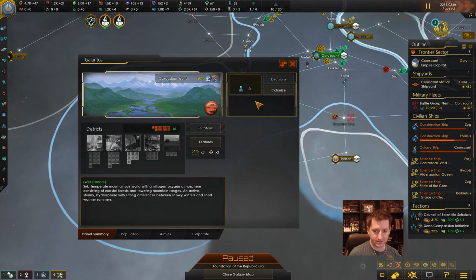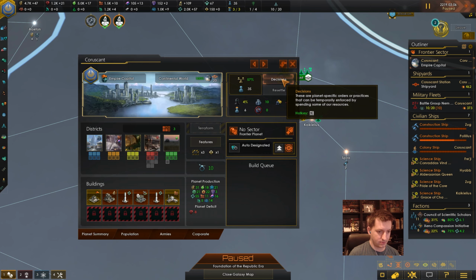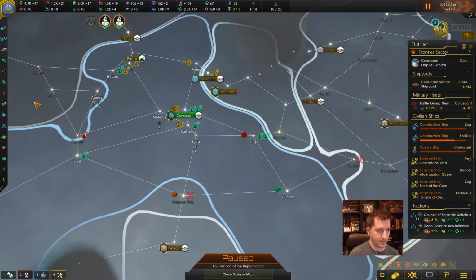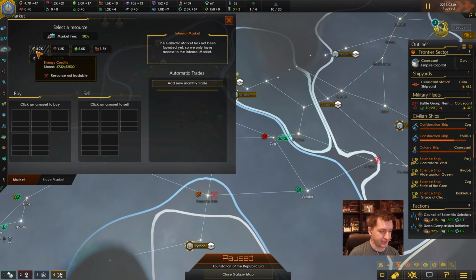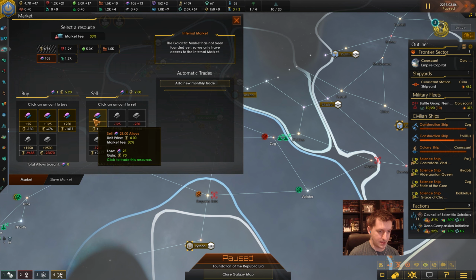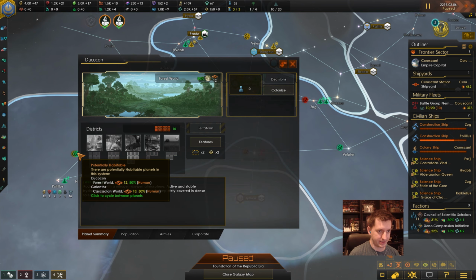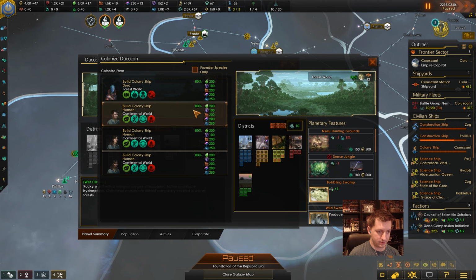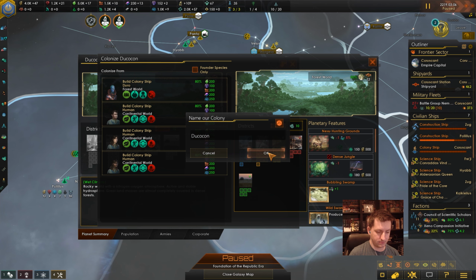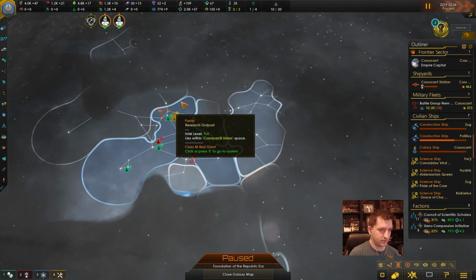Aw, crap. We still need some of that. Still need some alloys. How is Coruscant's building up going? It's not. I guess I could just buy some alloys. Not like we're hurting for cash or anything. So colonize, build human worlds, Shaka Khan, not Shaka Khan.